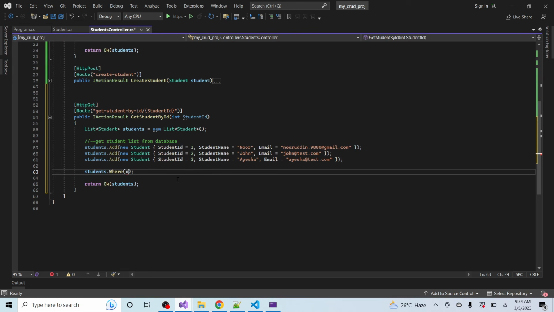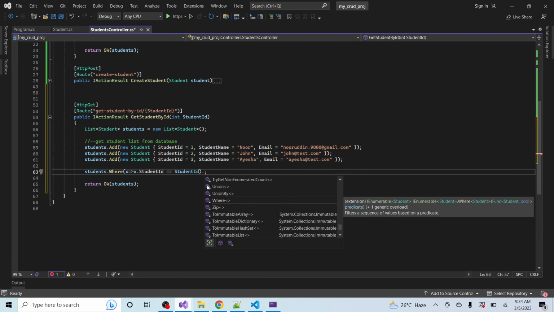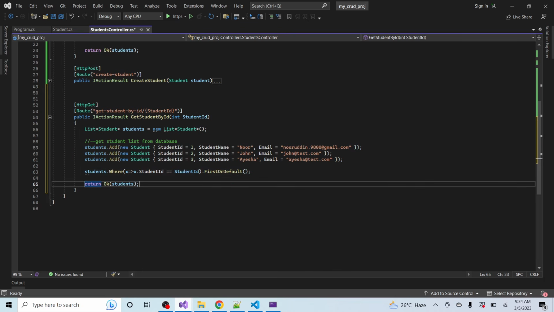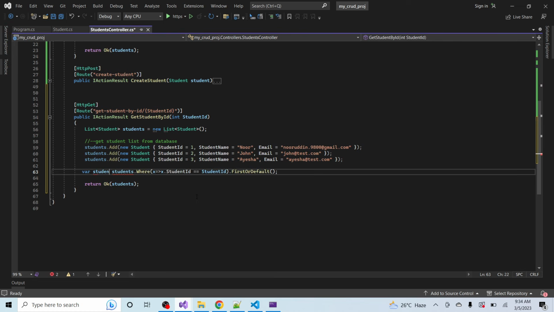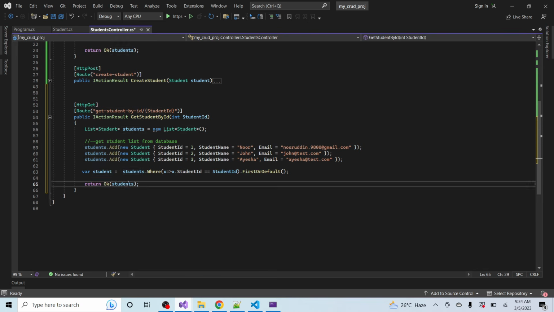So where x dot student ID is equal to student ID that I am just passing, and here I will just return first or default. Okay, I will just return the single object, student variable student. Okay, and I will return the student, the single student.